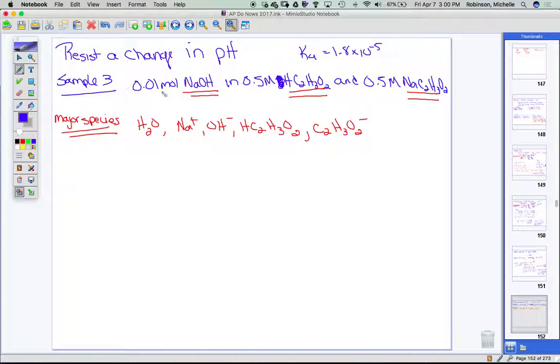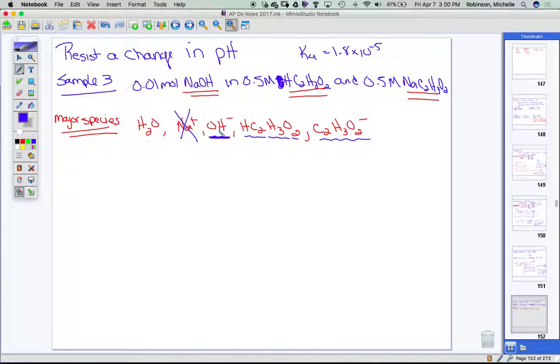What you should start to recognize is you have this weak acid and you see something very similar to it, right? And that's probably a buffer solution. However, I got this hydroxide in here and this Na. Is the Na going to do anything for us? It's not going to dictate the pH. So, and then we've got water. So these three things, if I just had those three things, what would dictate the pH? That strong base.